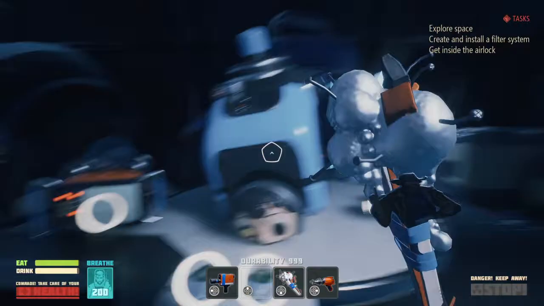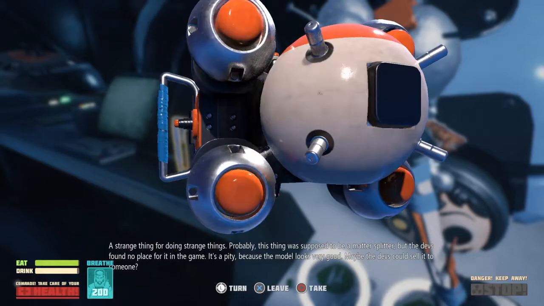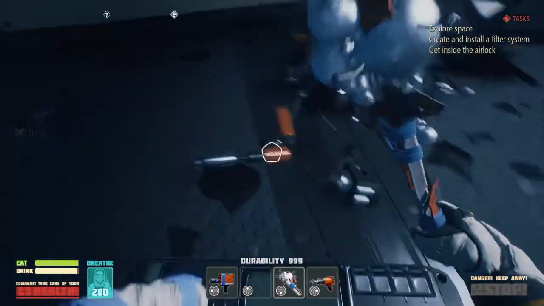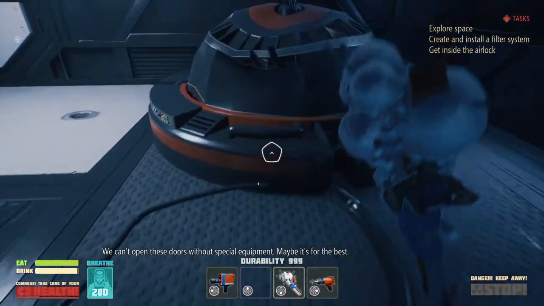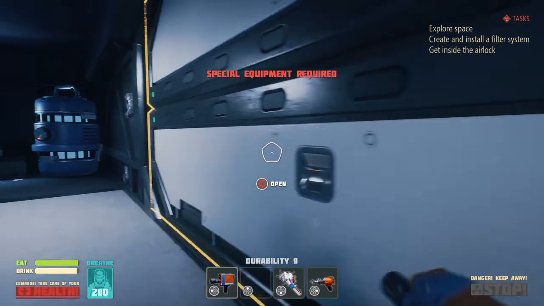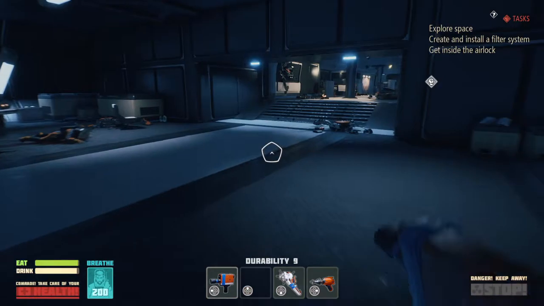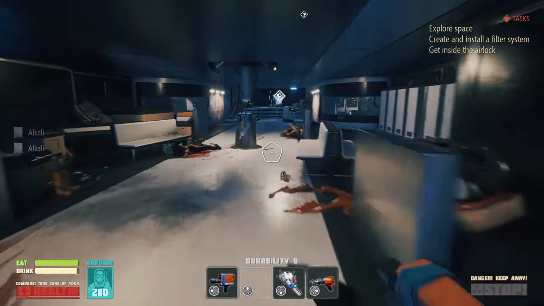What is this thing? Yeah, it's just a thing. It's a dead robot, another dead robot. We can't open these doors without special equipment. Maybe it's for the best. Scan. Special equipment required? So we got new blueprints, special equipment. So I guess we'll go and get that.